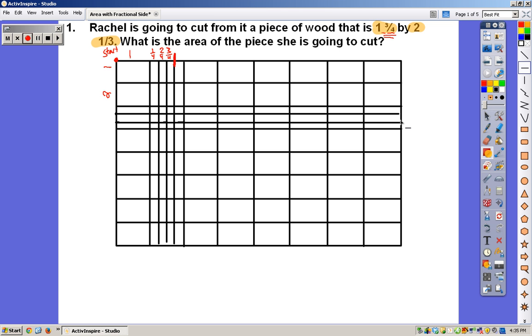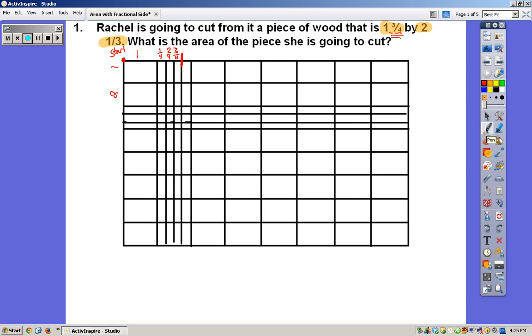Okay. So now we need to measure down and figure out how far down we need to go. This is 1/3, 2/3 and 3/3 here. 1, 2, and 1/3. So I'm going to stop right here. Now I'm going to outline the entire area of my figure. I'm going to draw this line down where it intersects the line coming down, which is right here. So that is a picture of the area of my shape.